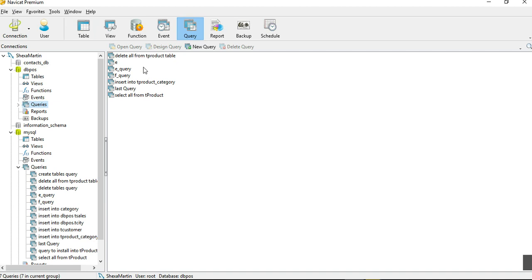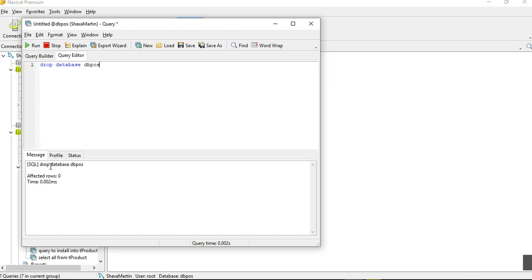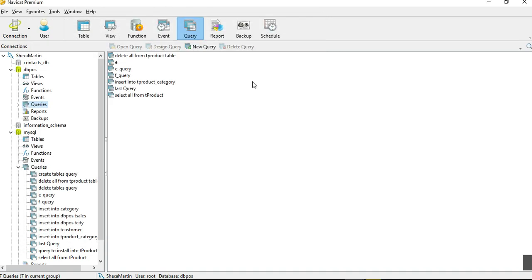We go there, we say new query, we drop the database, not the table, the database, dbpos. If I'm writing only one statement like this, I don't need to terminate. I run it, database destroyed.